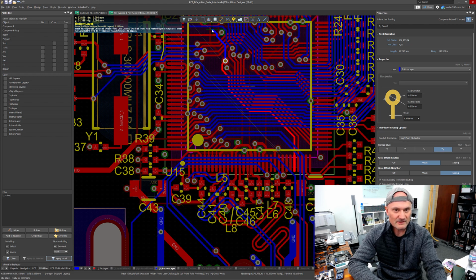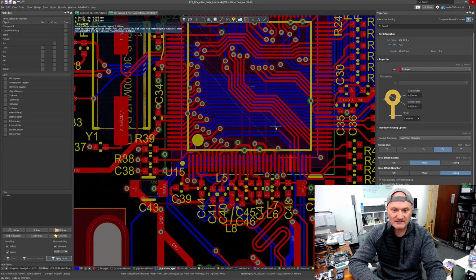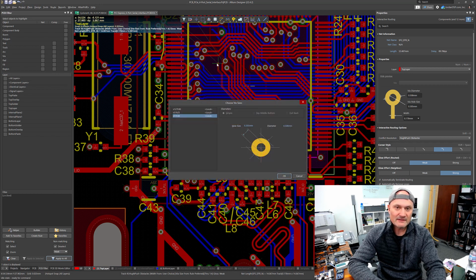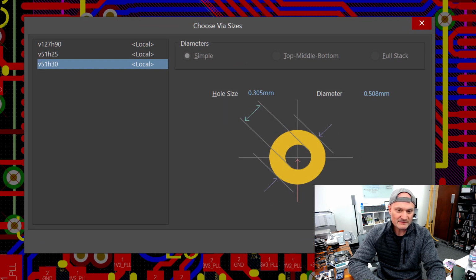I'm just going to stop that one for a second and show you another thing you can do. All right, so this is how we're actually placing the vias during interactive routing. This is the normal way to do it. Okay, so I can hit Shift V, and this gives me a dialog that lets me choose a via size.